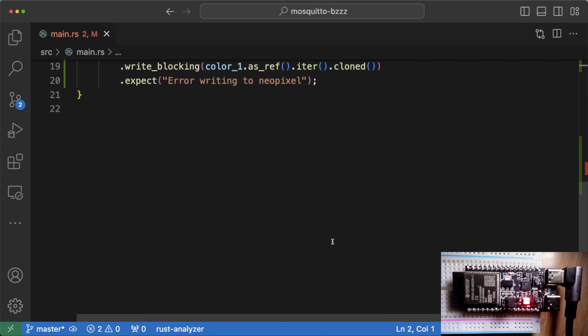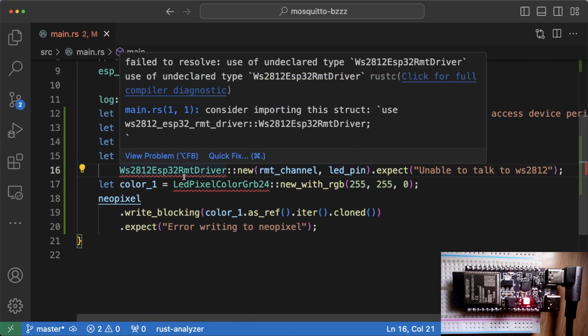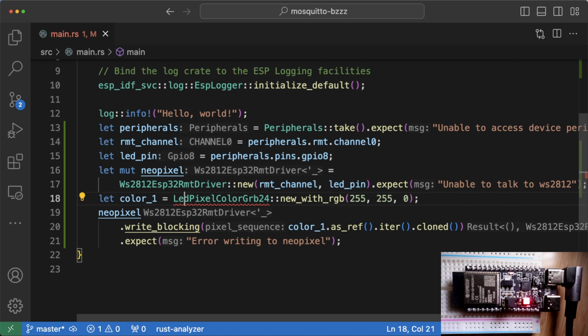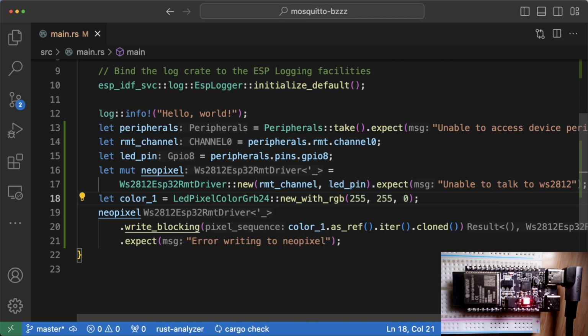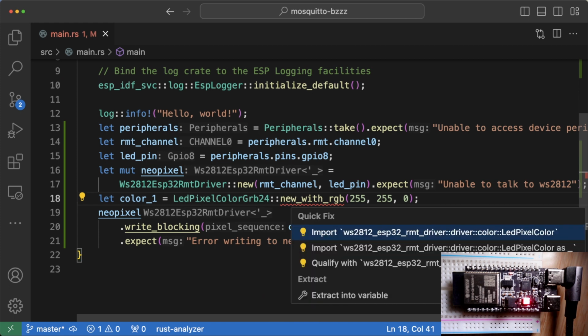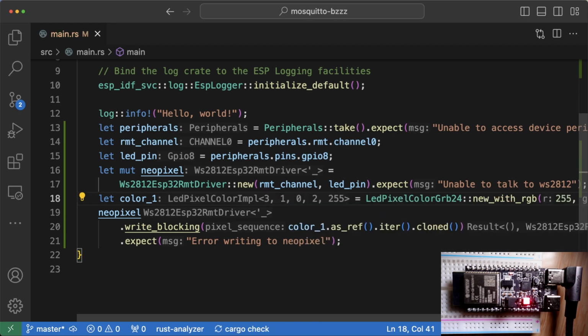Let's go one by one and import the symbol. And here I'm also going to use this LED pixel color. And the only thing that I want to be sure of here is that I'm also using the trait that can be used for defining the colors in all these different formats.